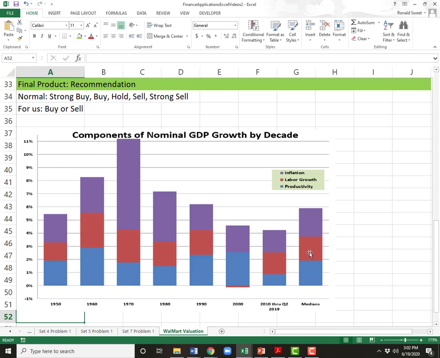Labor growth, we had strong labor growth this last decade, but that's because we had, for the first time in our history, negative labor growth in the 2000s because of the dot-com bust in the early 2000s, followed by the financial crisis of 2008. We actually had fewer jobs at the end of the decade than we did at the beginning. If you combine these two, you can see labor growth in the U.S., 1% is about what we have, and especially with baby boomers retiring, it's getting tough. Immigration rules are going to be extremely important to labor growth going forward. I really think 1% is a pretty strong number.